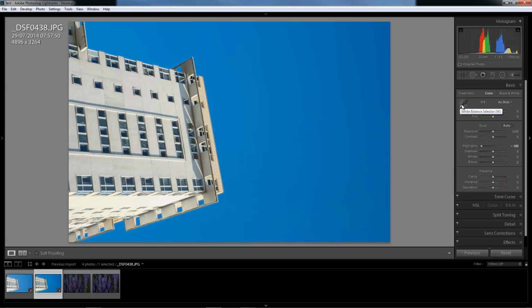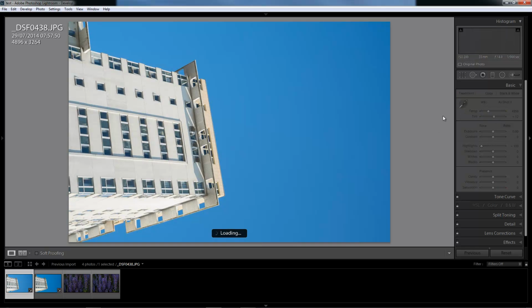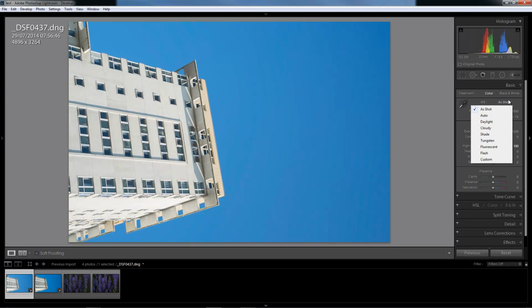You could use the eyedropper as well. With the DNG, you can access all the presets for white balance that you normally find on a camera. So if you shoot RAW and you set the white balance wrong, you can always change it. You don't have to worry about the white balance on your RAW file. Just leave it on auto, as many photographers do, and change it in the software. You can do it in here, to daylight, for example, and the image now looks much better.